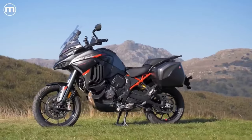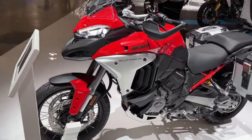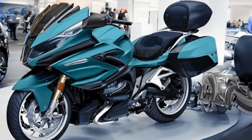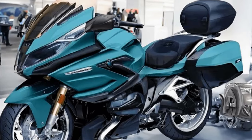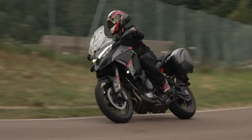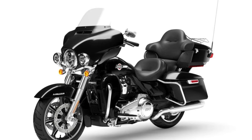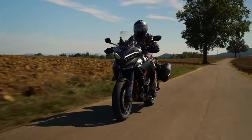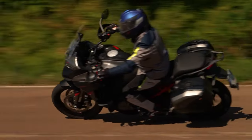With a sleek and modern aesthetic, the Grand Tour stands out in the touring motorcycle crowd, balancing style and function seamlessly — it's not just a bike, it's a statement. Unlike the BMW R1250RT, which adheres to a more traditional touring bike design with a hefty fairing and windshield, the Grand Tour embraces a contemporary look that sets it apart. Even compared to the Harley-Davidson Electroglide Ultra Limited, with its massive fairing and saddlebags, the Grand Tour showcases a unique charm, combining classic elements with a bold modern twist.